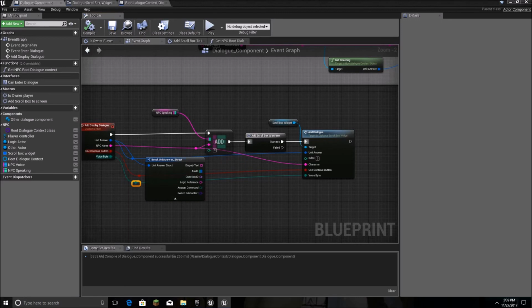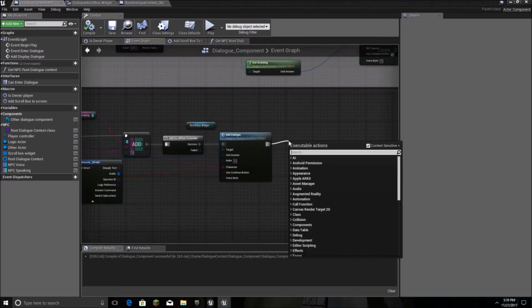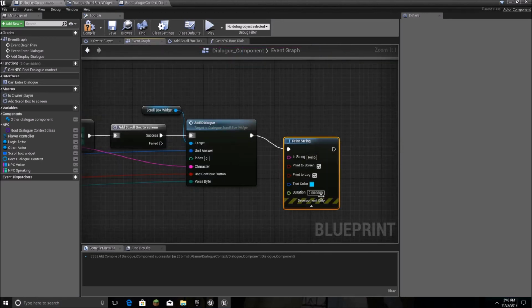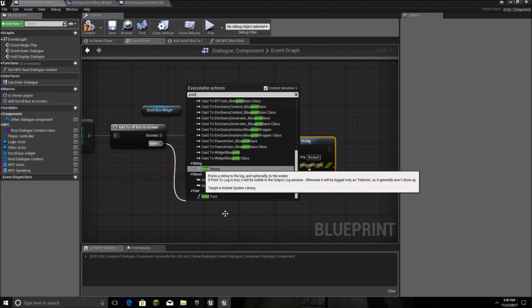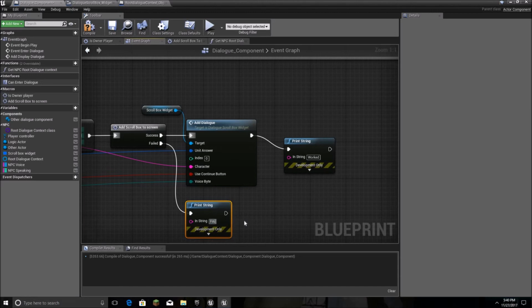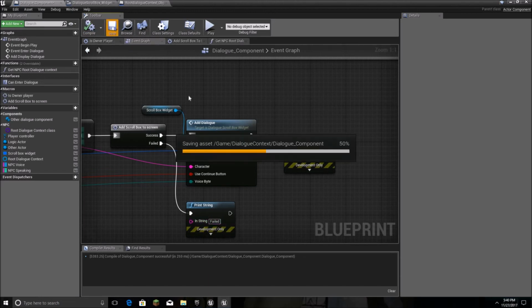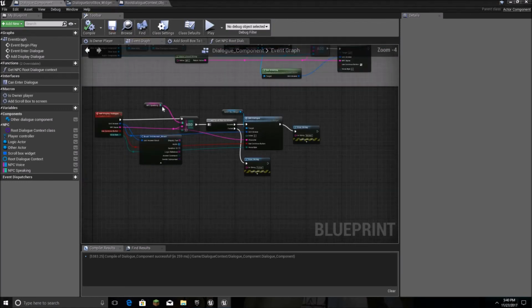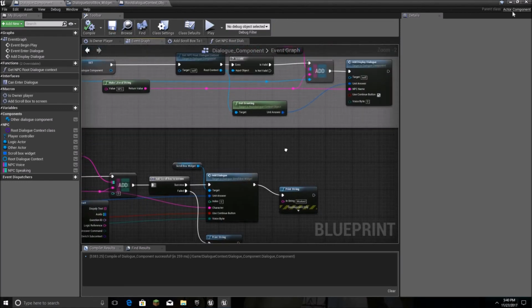Now, you can do a little debug test to make sure it actually works. I'm going to say print. Development only. Okay, yep, I know about that. Now we'll say worked. So print. So failed. Capital A, because you're awesome. Alright, there we go. So we won't actually see any dialogue come on the screen. I'm going to end this video in a couple seconds, but I just want to make sure we get to this point. Okay?